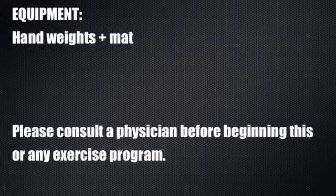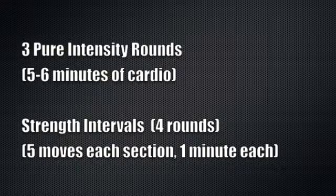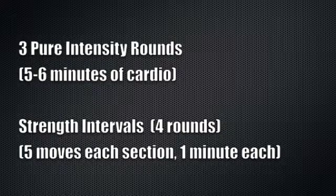For this workout, you need hand weights and a mat. This workout consists of 3 pure intensity rounds, which is 5 to 6 minutes of intense cardio. In between each is a strength interval. There are 4 rounds total, 5 moves per section, 1 minute each.